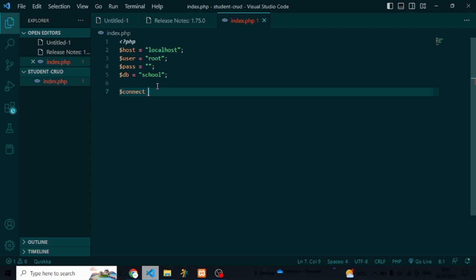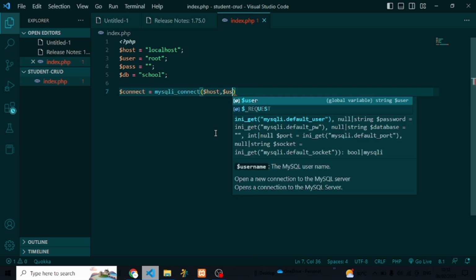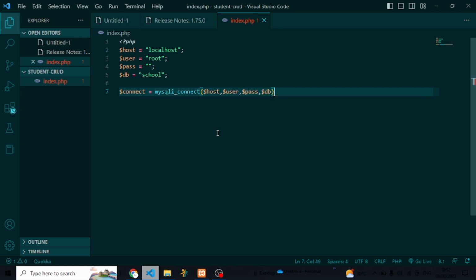Now we have to make a connection. Write connect equals mysql connect and put the parameters here that we created before. Put the variables host, user, password, and database here. To make sure that we have already connected with the database, we need to create an if condition here.